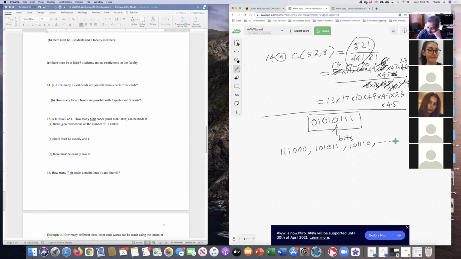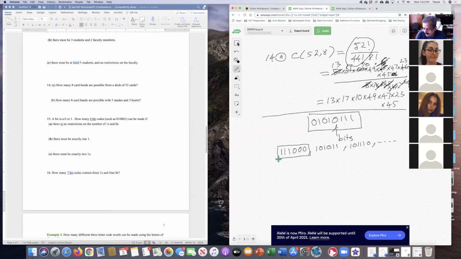We have only 2 symbols allowed here, but we are making a 6-bit code with only 2 symbols, 1 and 0. So therefore, you have to repeat the ones and zeros. Whenever repetition is allowed to count, this is basically the same as saying we are making code words. The code words are being made with only 2 different symbols. So therefore, repetition has to be allowed.